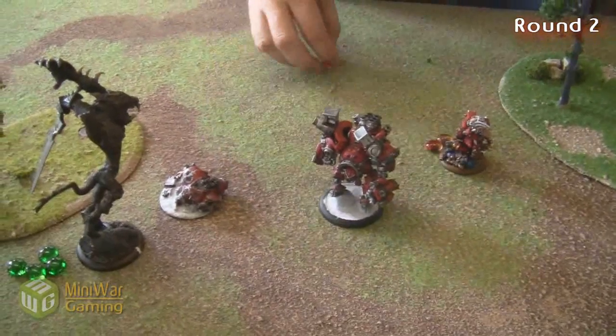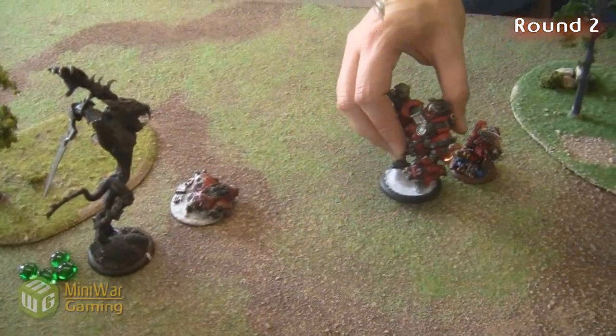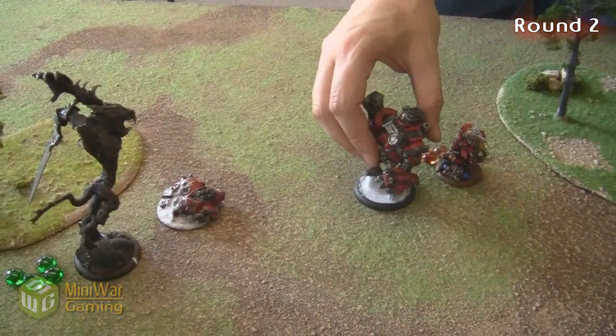I run Butcher. Even though he had -2 speed, he could still run about 6 inches. And then I ran the Behemoth as well to get him back. But it's not looking too good for the Khador. The bell sounds, and it is round 3.